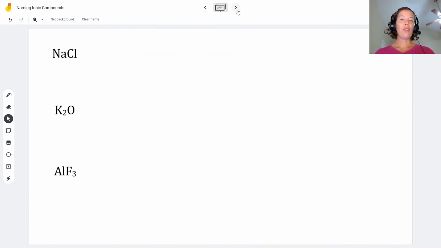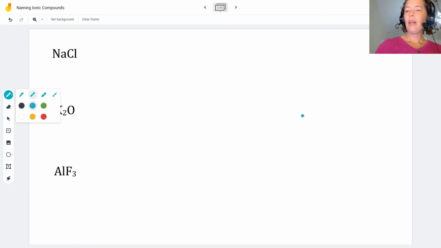So we're going to start with very simple compounds. The simplest ionic compounds are monoatomic ionic compounds. Monoatomic does not mean that there is just one of a certain element, but it means that we're going to deal with the element as an ion. This is different from polyatomic ions, which we will deal with later. You can see we've got 3 compounds on the screen. Let's set up some rules first for naming these monoatomic ionic compounds.